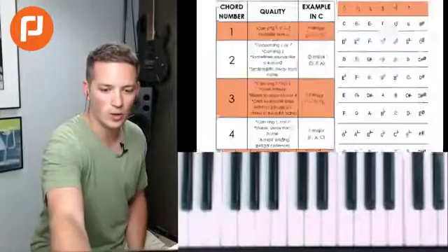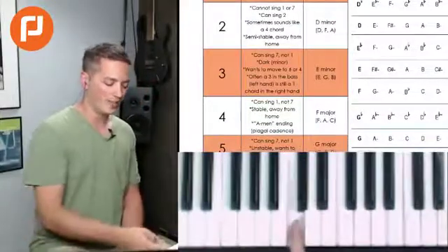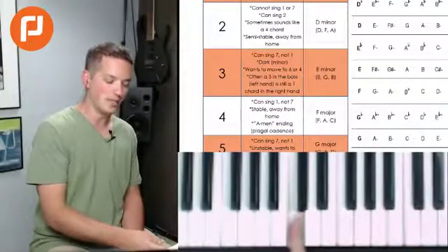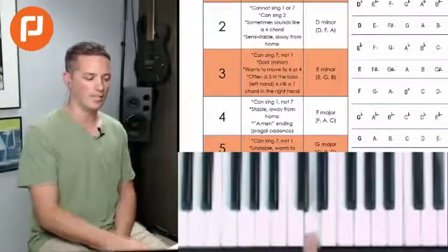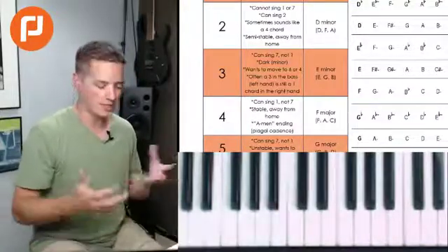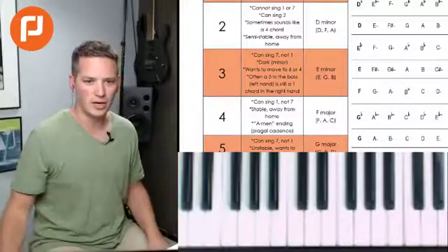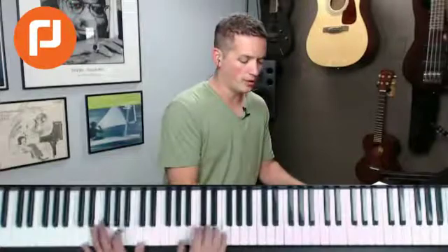So that's the 1 chord. It's going to feel like home. The 2 chord, you're probably going to be able to sing the 1. More comfortable is going to be singing the 2, and it feels semi-stable, but it's definitely away from home. So in the key of C, that's going to sound like this, and then that's our 1 chord, and then the 2 chord right there. Also, the 2 chord is commonly used as a substitute for the 4 chord. So wherever you have a 4 chord, you can sneak in a 2 chord, and vice versa.